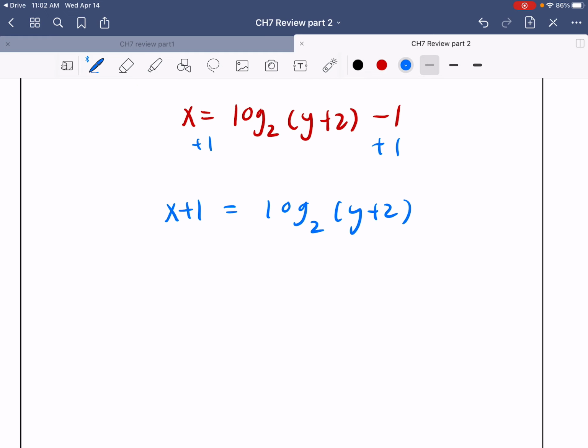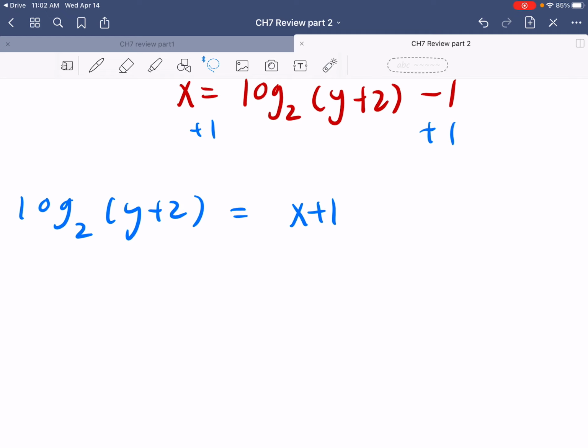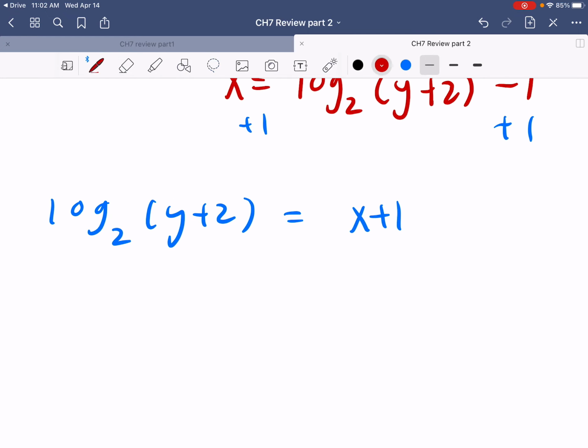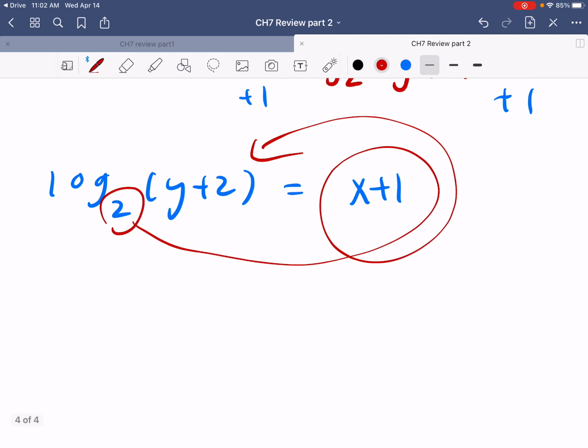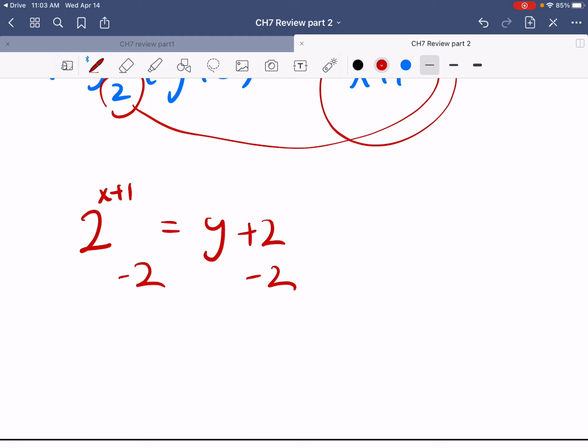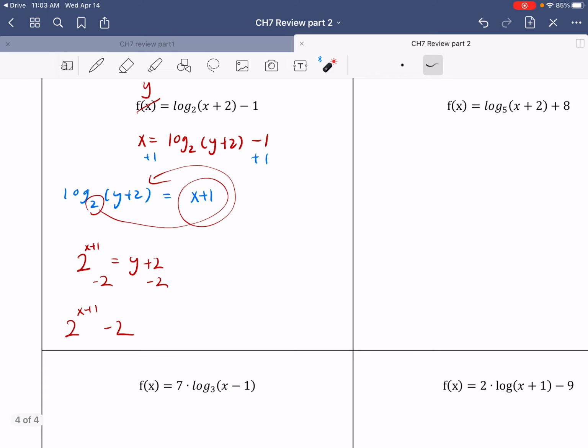Now, let's switch this side. You don't have to do it, but if you do it like that, it's gonna be better for you to draw this beautiful curve, because it's easier. But you don't have to do it because you're gonna get the same thing. And here, minus 2 both sides, you'll get 2 to the x plus 1, minus 2. The reason that I switched these two sides is because if I don't switch it, nothing really happens. You're gonna get the same thing.